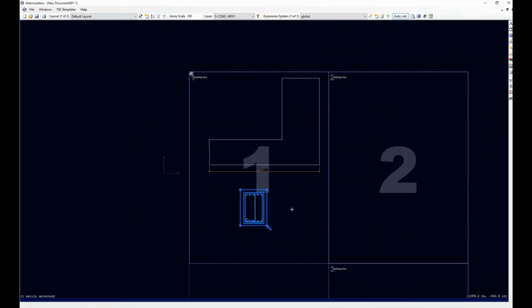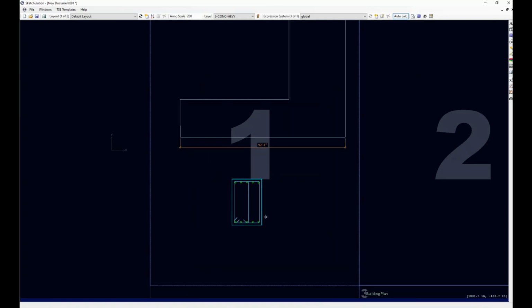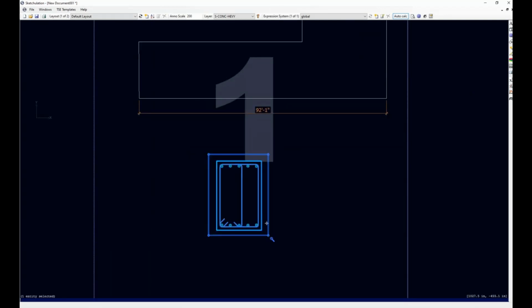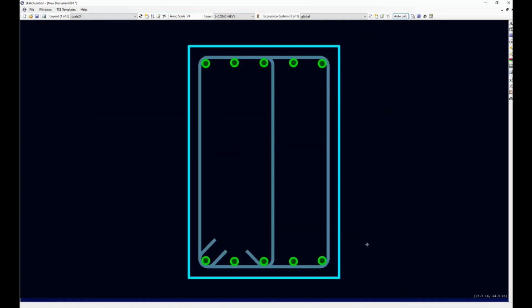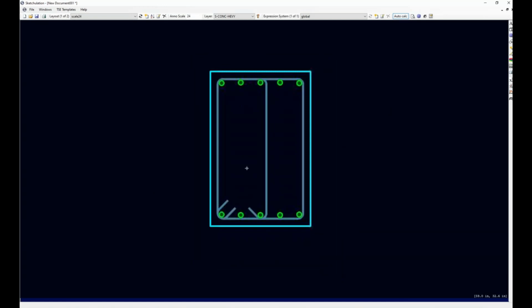It's at a different scale than the plan drawing here, and I can have them appear both on the same sheet using a viewport. If I double click on the viewport, or if I click this little thing here, it's going to take me to where that viewport is looking. And maybe I go in here and I put my dimensions on that because I realized I forgot them. I really wanted them.